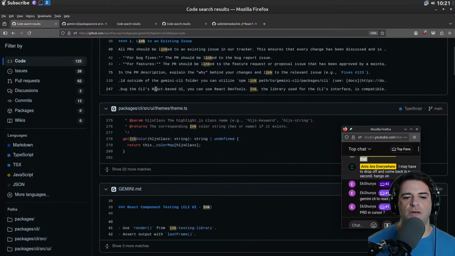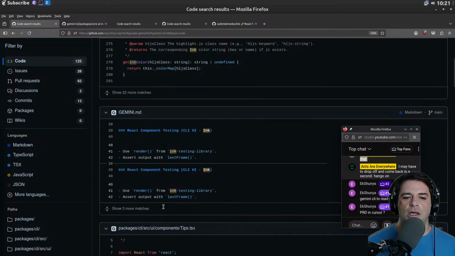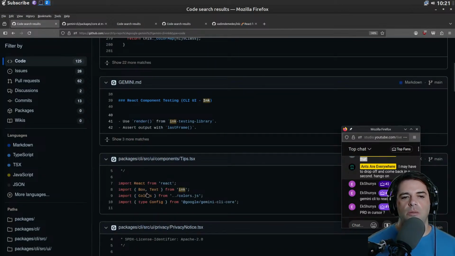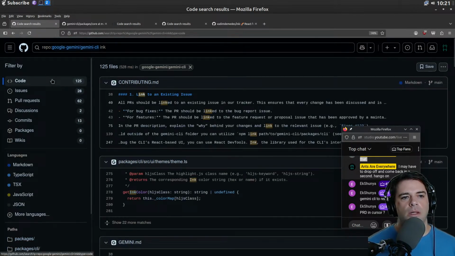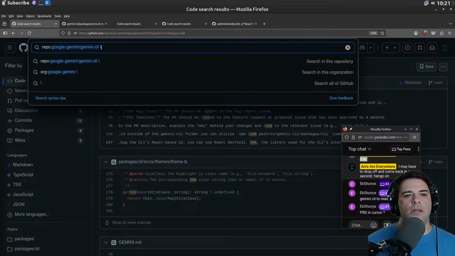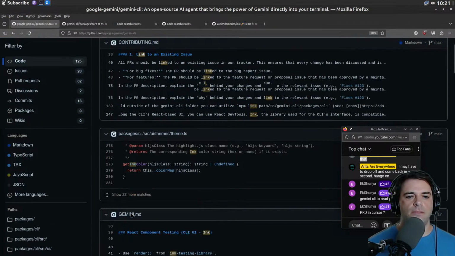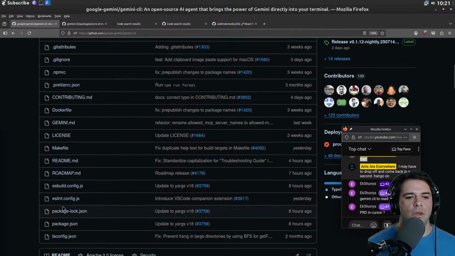Maybe that's just a fork of Ink. Get ink color, React component testing, CLI UI using ink. Okay, we are importing ink. Maybe I was on the wrong repo. Is there some sort of lock file? There should be package.json.